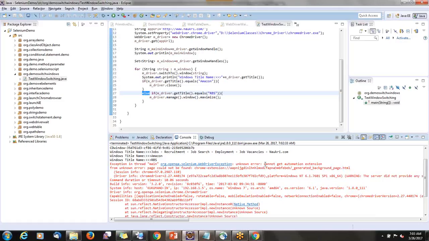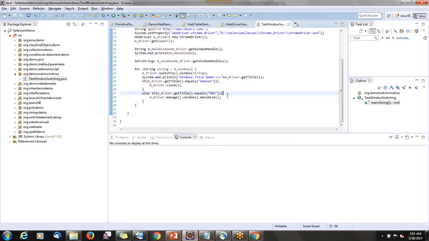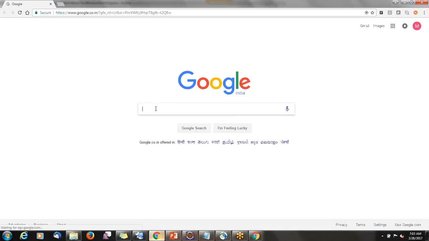Okay, so this is happening because we have to get the latest driver. There was a bug in the previous Chrome driver that we used, which does not support maximizing the window.